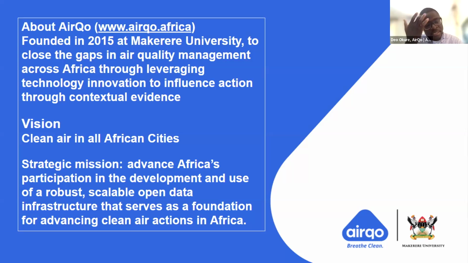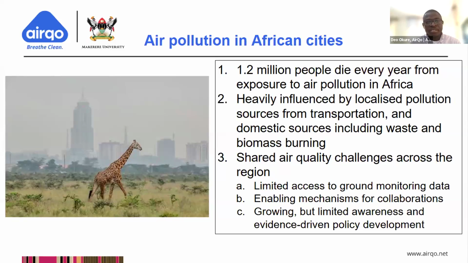We are based in Uganda, and our strategic mission really is to advance Africa's participation in developing and using robust and scalable data infrastructure as a foundation for advancing clean air actions in the continent. I think in the spirit of South to South knowledge exchange, it would be important to provide this overview about pollution in the region in Africa.